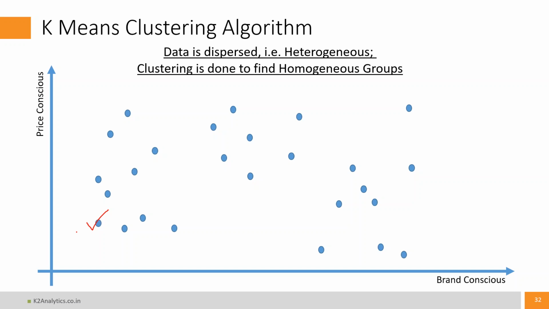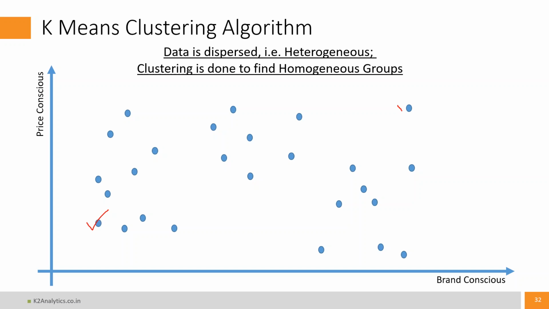This person is low on brand consciousness, and on price consciousness he has rated himself low, which means he is not bothered about price, but at the same time he is not associated with a brand where he will buy only a specific brand. He is willing to buy any brand provided there is the quality, and he will pay the price tag. Like a mobile phone buyer. There are people who are Apple loyalists and people who are not. But people who are not Apple loyalists will not necessarily go with a low end smartphone. In non-Apple brands also they go for high end smartphones. Only thing is they are not too choosy on a brand. They are choosy on the functionalities in the phone, and for those functionalities they will pay money and take any brand. I hope this point is very clear.